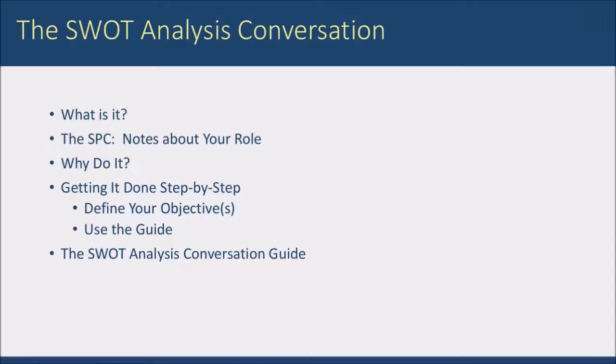So why do a SWOT analysis? There are many benefits to doing a SWOT analysis as part of the strategic planning process. The main purpose of a SWOT analysis is to help organizational leaders think about the internal and external factors that most impact the organization's success. When you slow down and think collaboratively with your team, you can better understand your context and create a plan that will allow you to reach your goals.